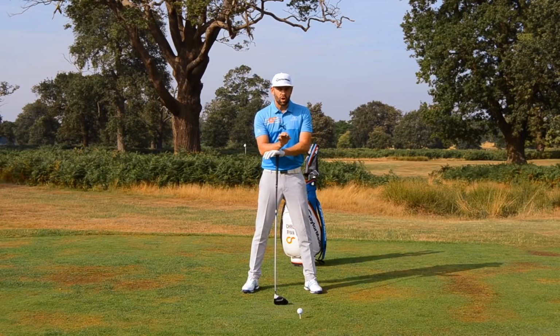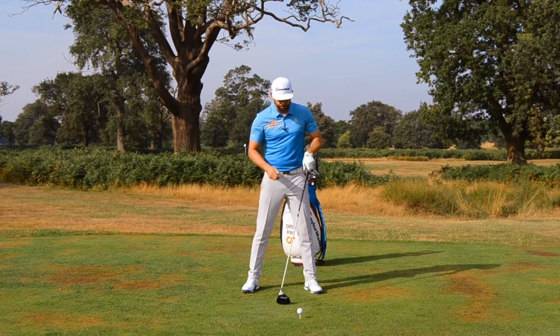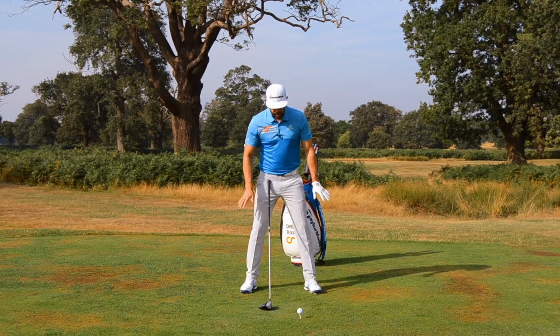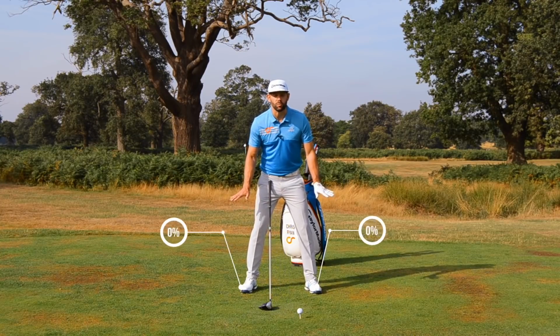So the first thing you're going to try and do is you're going to unweight your lead heel. What do we mean by that? Well, as you can imagine, when I take my setup, give or take, I'm going to be about 50-50 in terms of my weight distribution.